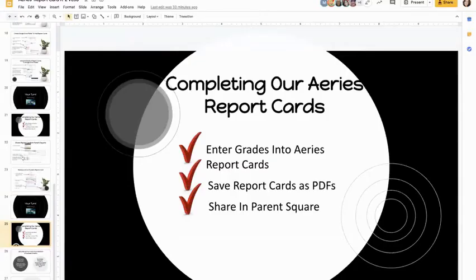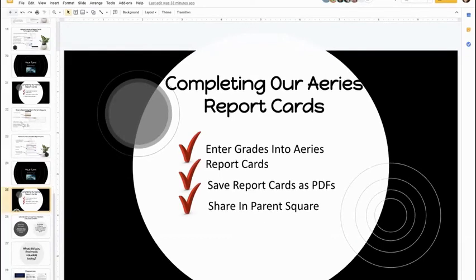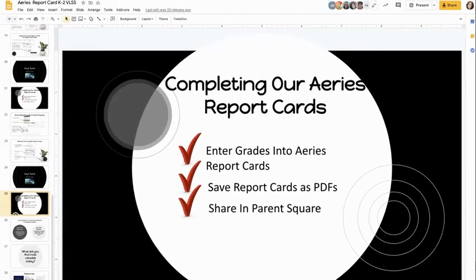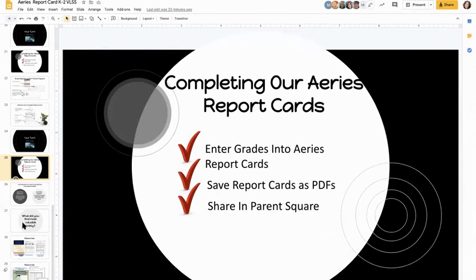Timing is going by so quickly. We have 4 minutes. So that is how you would share within Parent Square. So please know if you're looking for a parent or student in Parent Square and they are not appearing in that private message, that is because they are not active users. So you do need parents to be actively using Parent Square to actually receive a private message from you.